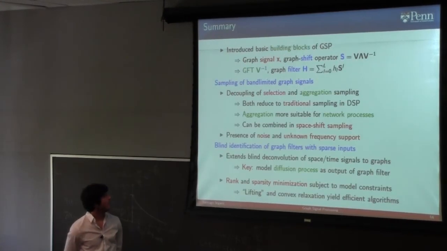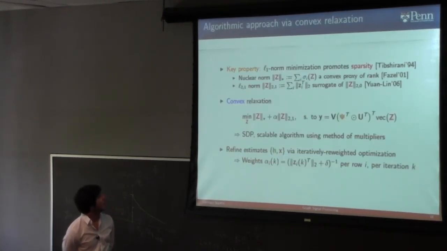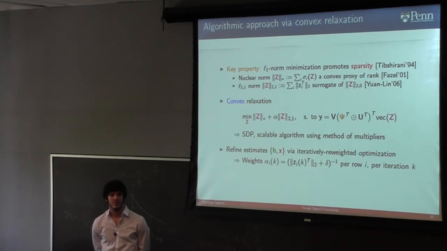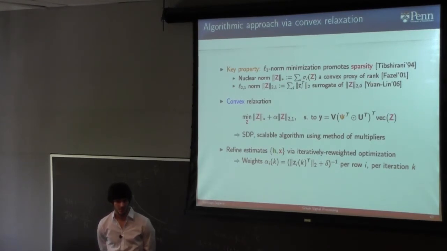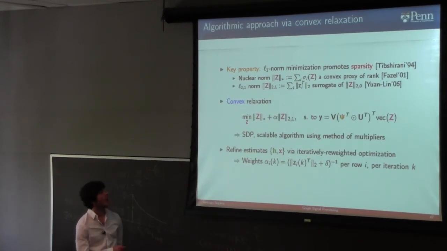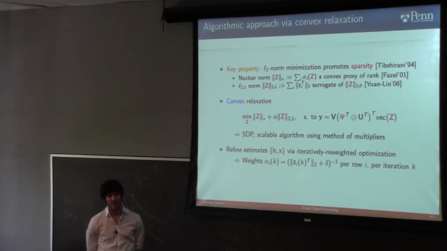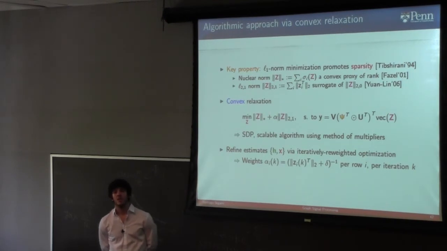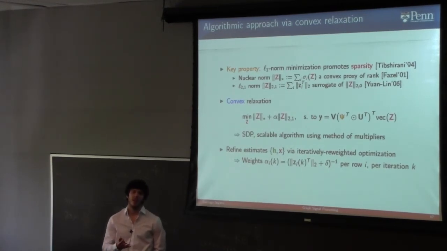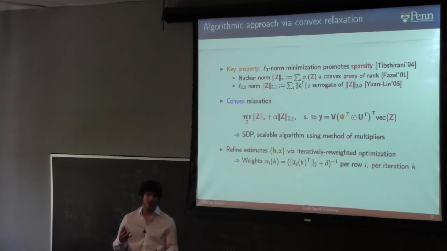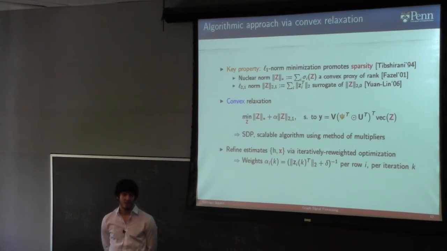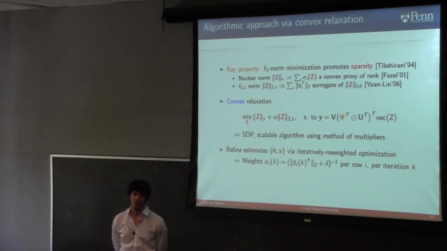Maybe you can go back to the slide where you have the convex relaxation formulation. There's a pretty rich history of methods to solve this kind of problem. Which particular tool are you using? You mean to actually solve the convex problem? It's through the method of multipliers. Okay, because there are things like iterative soft-thresholding or the single regression, more specialized methods that might give a better result. Yeah, so here, as I said, the graph we were playing with had on the order of 100 nodes, so even if it's not super efficient, it would solve it fine. If you go into 100,000 nodes, then of course you should start looking into those things. We haven't.